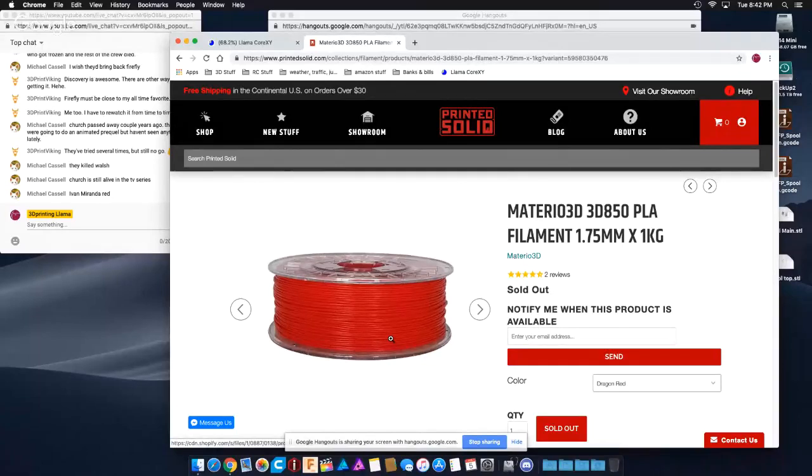Ivan Miranda red. How do I know that name? Oh, is that the dude that's doing the massive tanks? Ivan. That's who's doing those, right? Is that his name, Miranda? Or is that a person? How do I know that name?